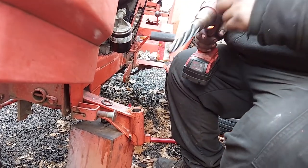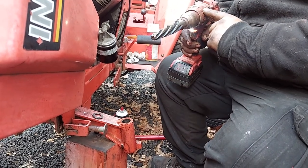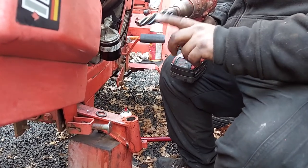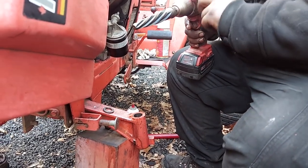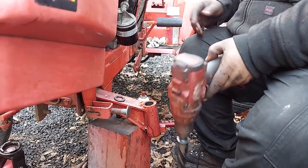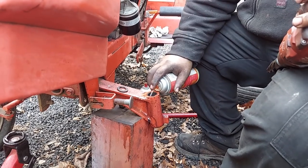The other thing, put your clutch on, because these will rip your arm off. So go with your slow speed. Be careful what you're doing. Pay attention. Use lube or cutting oil or whatever, and have your clutch on here so it doesn't rip your arm off. I don't know if I got it adjusted good enough, but we'll find out. Use some cutting oil or some kind of grease or spray.